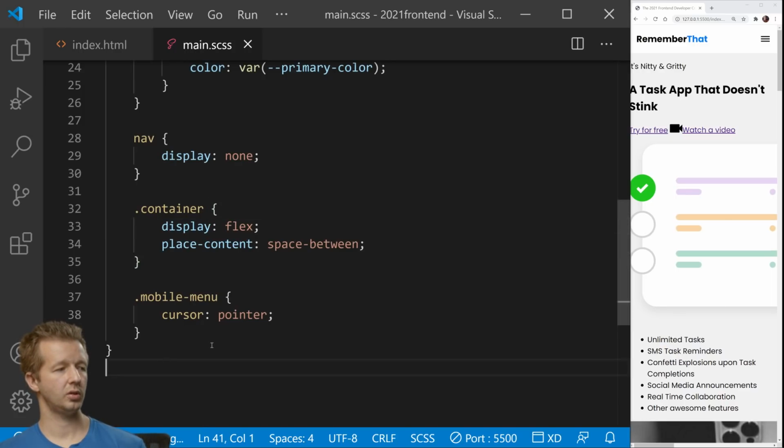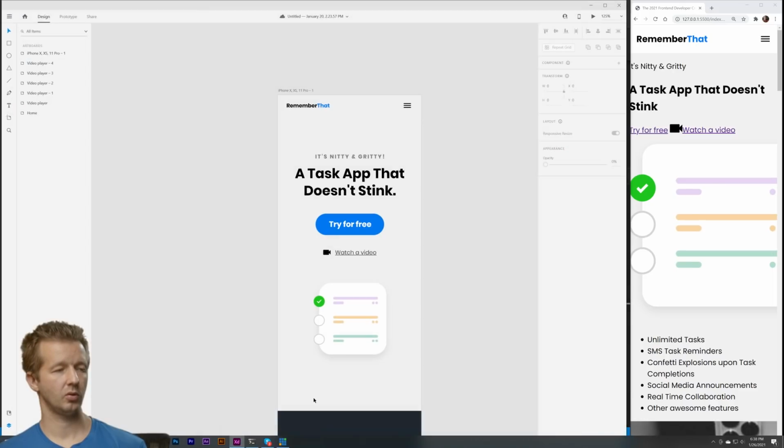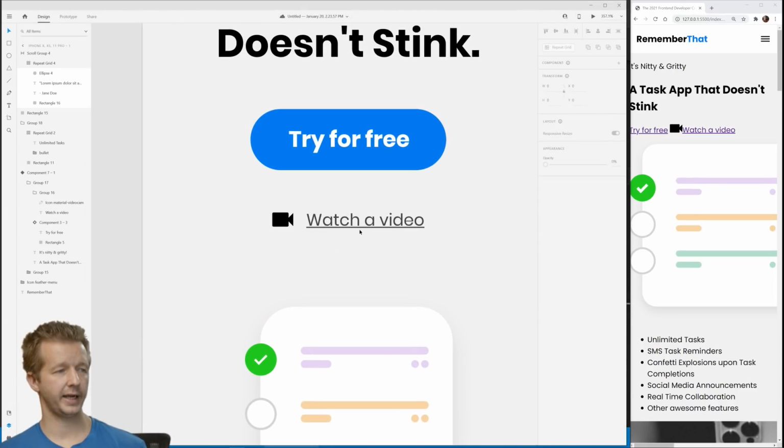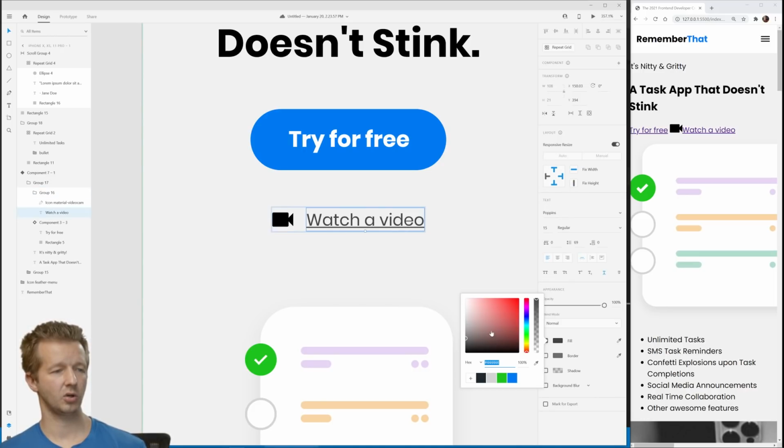We're going to style all of our links a certain color. So where it says watch a video right here, this isn't black. It's actually a dark gray.